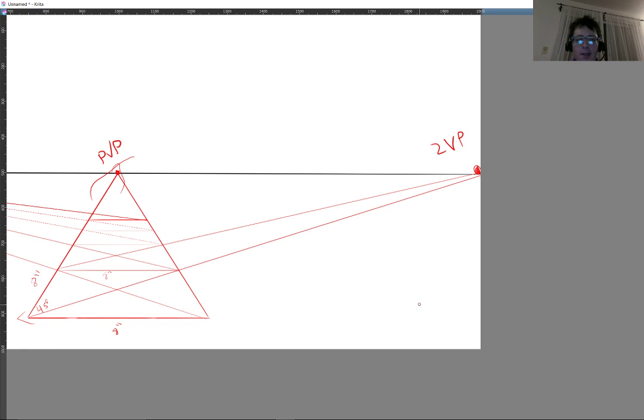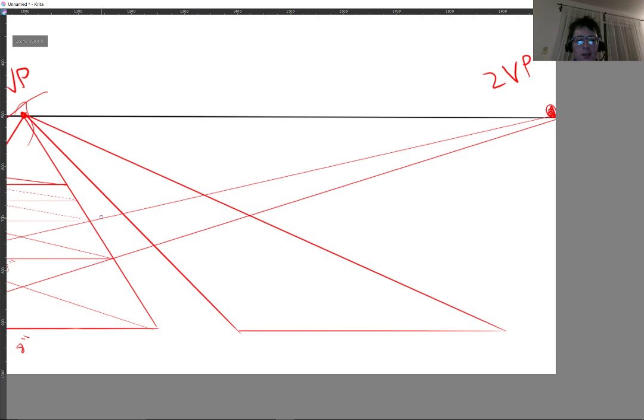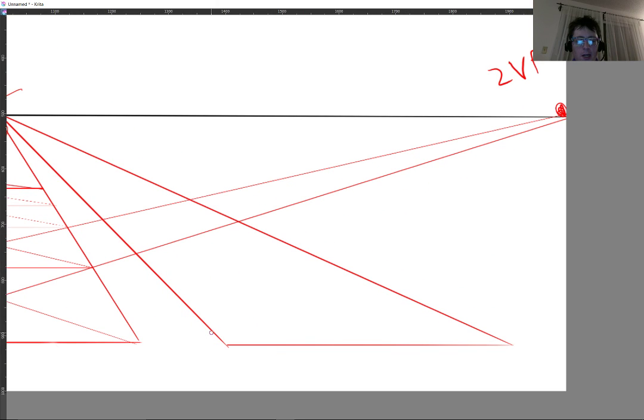Now what if I had this line over here instead? Well, this line is still going to function correctly in perspective. So I could have it go backwards as long as these two lines are parallel to each other, which they are. And any lines that converge on the principal vanishing point are going to be perpendicular to this line and parallel to each other. Then that means this is going to be a 90-degree angle.